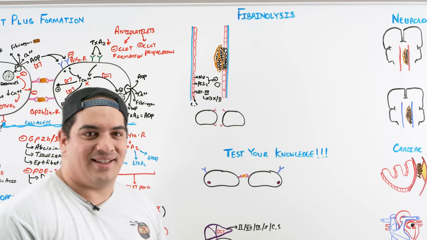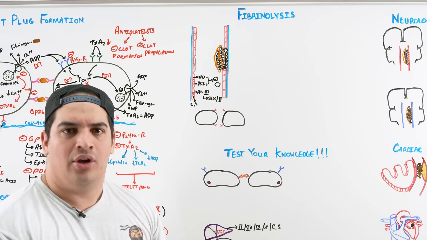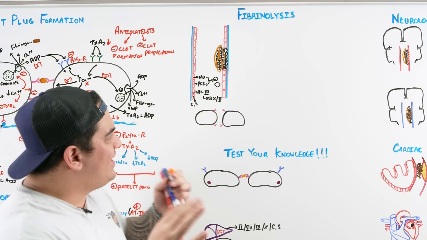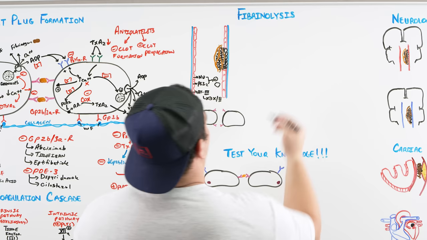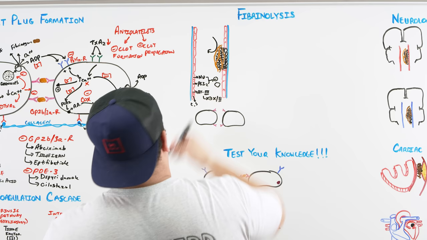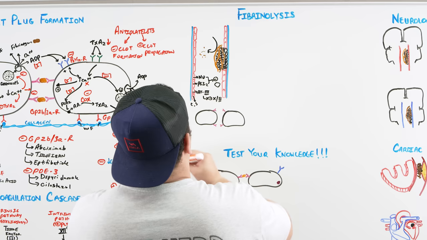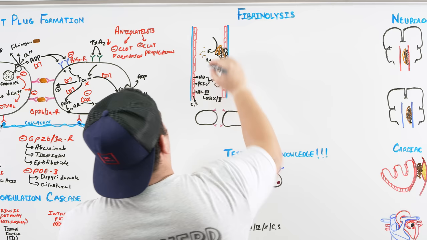Well, now we move into fibrinolysis. So there's kind of a balance. When you form a clot, you want to have the fibrin mesh, and then you want to have something called fibrinolysis, right? Because it's a natural process. So we have another kind of anti-clot mechanism, if you will. It's really interesting, so I'm going to zoom in on that. Basically there's a special process where it'll break down the fibrin and the connection between the platelets. So essentially you would dissolve the clot. What you would see here is a dissolution of the clot, an actual true breakdown of the clot.